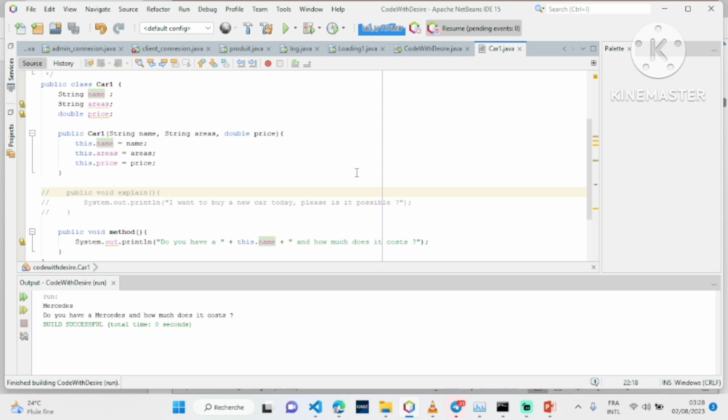Now, I think we have seen a bit how a constructor, a class, and an object are represented, and you saw how we can manage that. In our next course, we are going to talk about the difference between a local and a global variable, and after that we are also going to speak about what a function is, what a procedure is, and the difference between both of them.